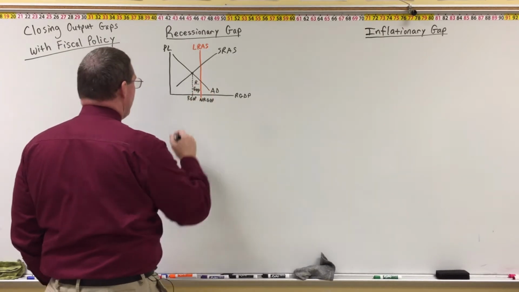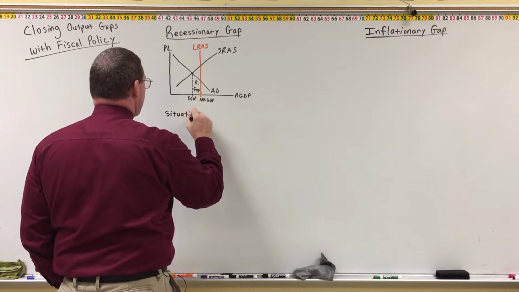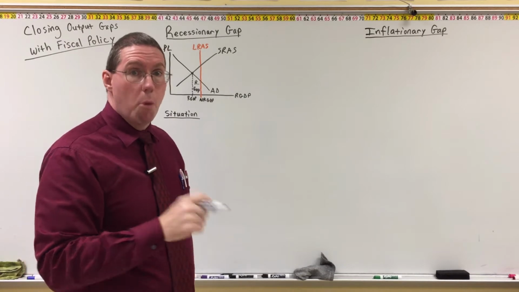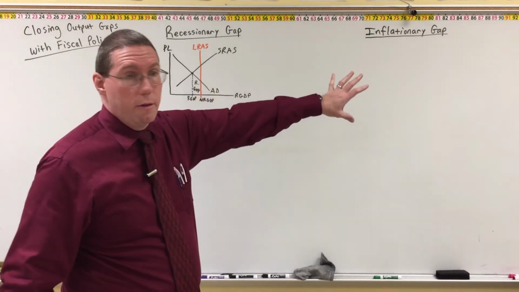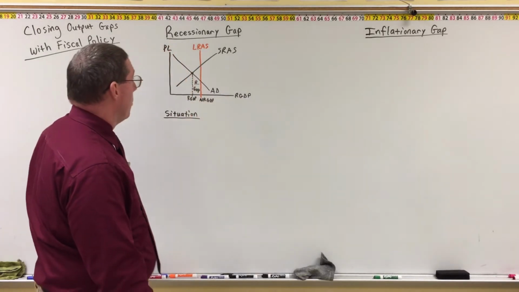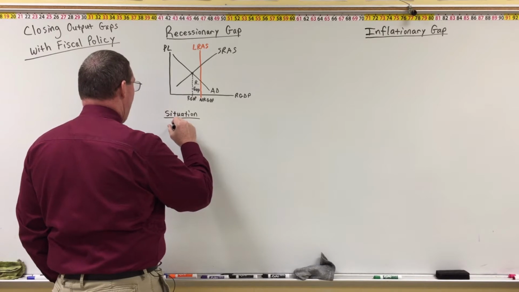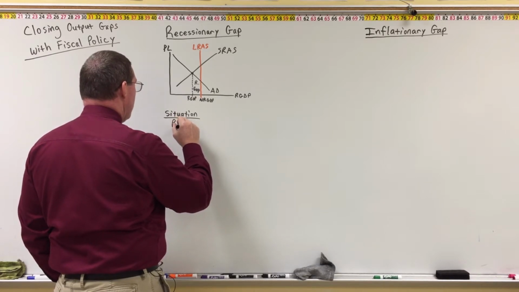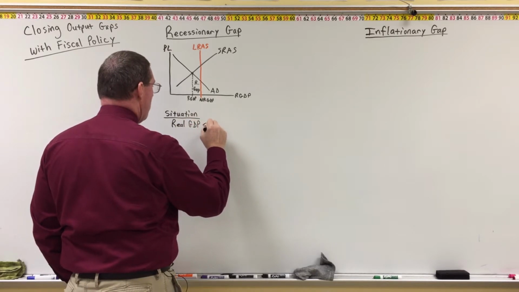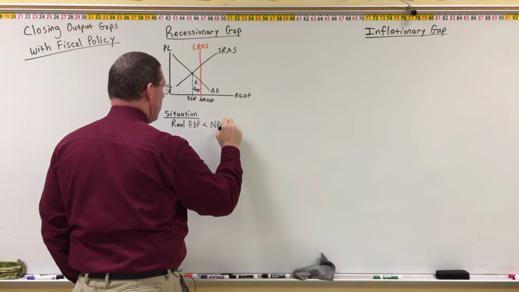All right, and here's our situation. When we're in a recessionary gap, Congress does not like this, because people are usually more unhappy over here than they are over there. Generally people aren't very unhappy over there, but they're really unhappy over here in a recessionary gap. And here's the situation: output is low. Real GDP is less than what we could be getting as output, natural real GDP.